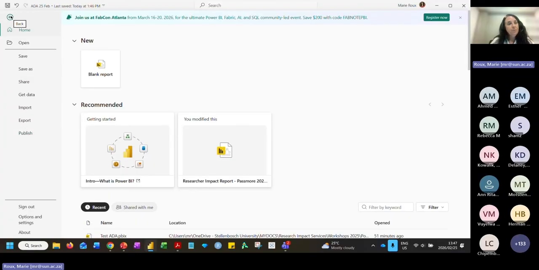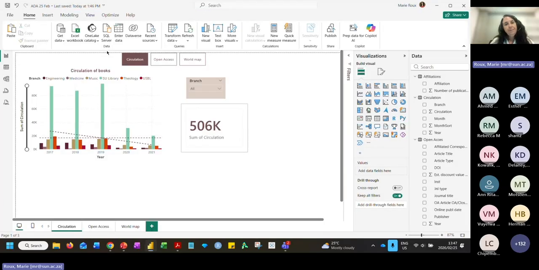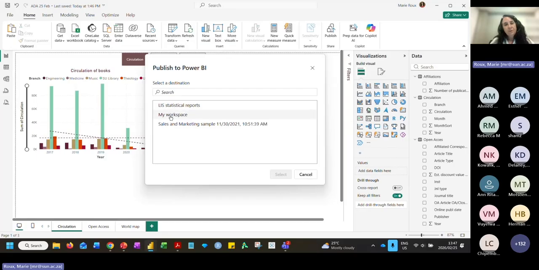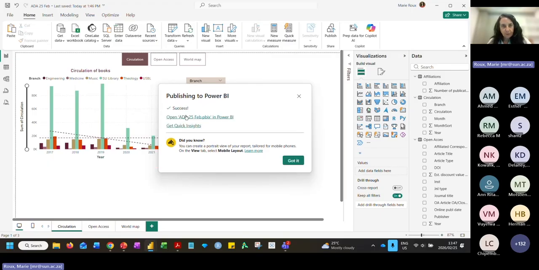So I'm just going to publish this, what we have, publish to Power BI, and just to my workspace. That's where I work with all my examples. And then it gives you the link directly to this specific report in the service.